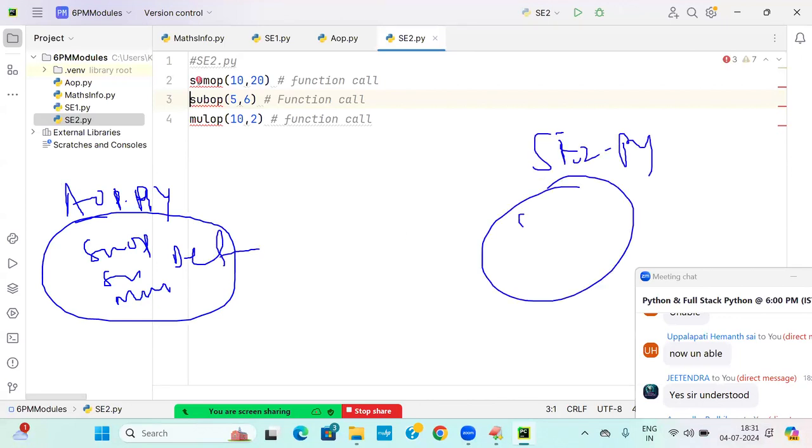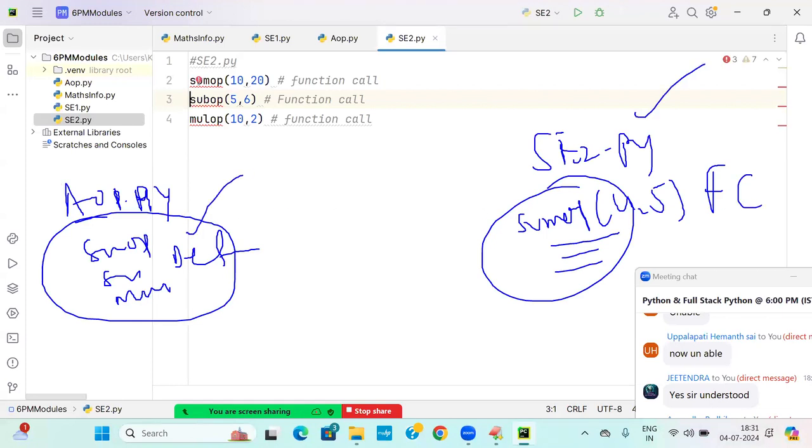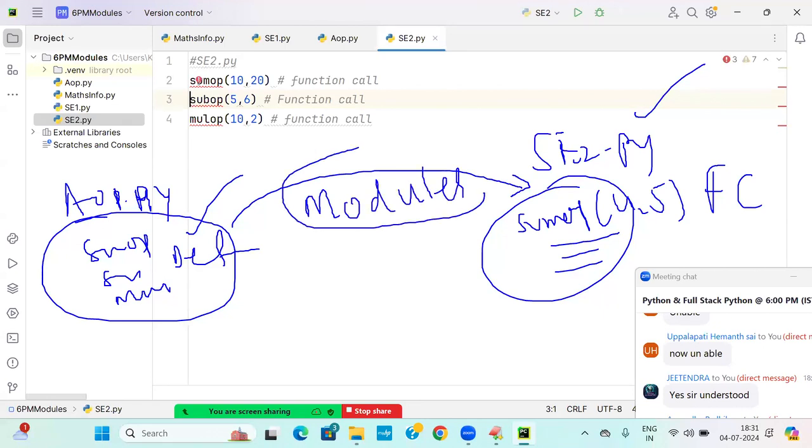He wants to call sum OP of 4, 5 and sub OP of some values. These are called function calls. Defined in one place, calling in some other place. By default, it is not possible to share in another program. If I want to share it, there is a concept called what? So what is the use of modules?